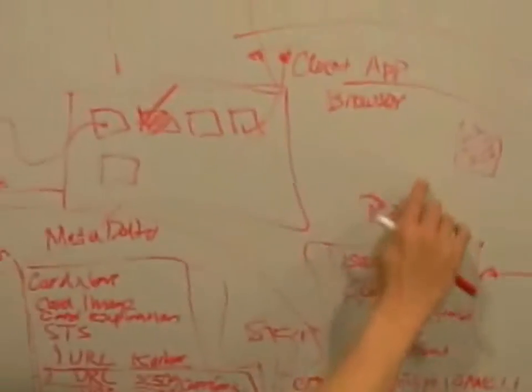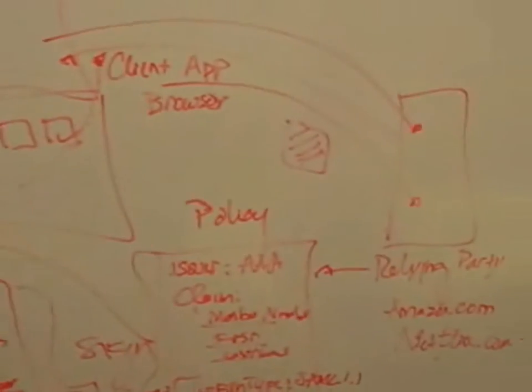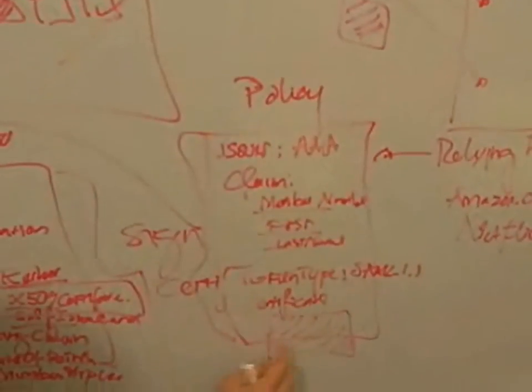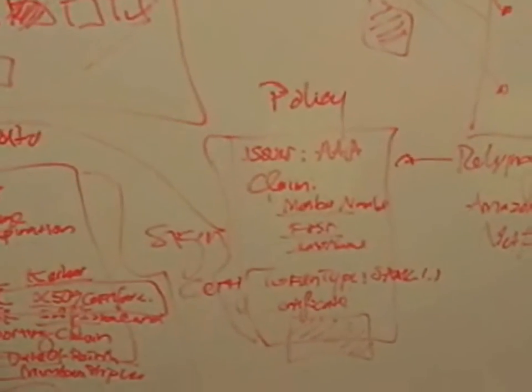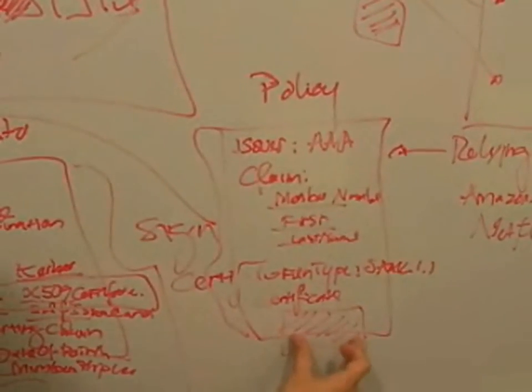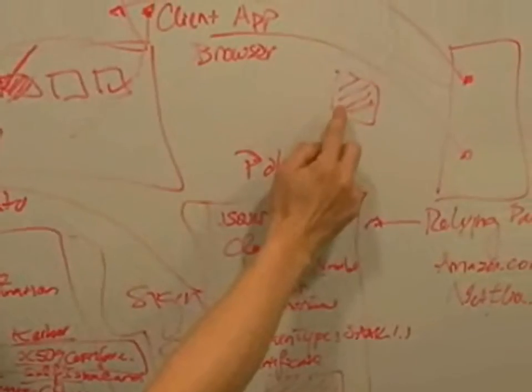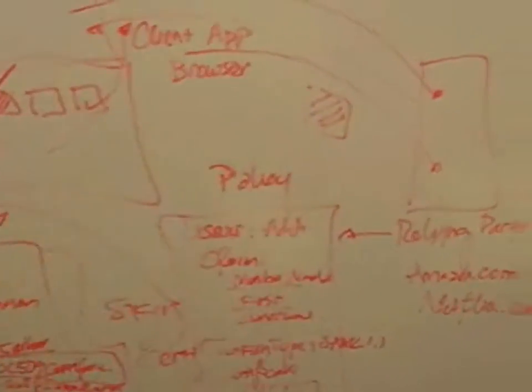So what we do is also this token will be encrypted. So that's the first purpose. The second one we talk about too. This token will be encrypted with this certificate. So we'll have a public key of that certificate and will encrypt the token. So end to end, it's encrypted. So nobody listening or sniffing the wire can actually see any of the information that's in the security token.